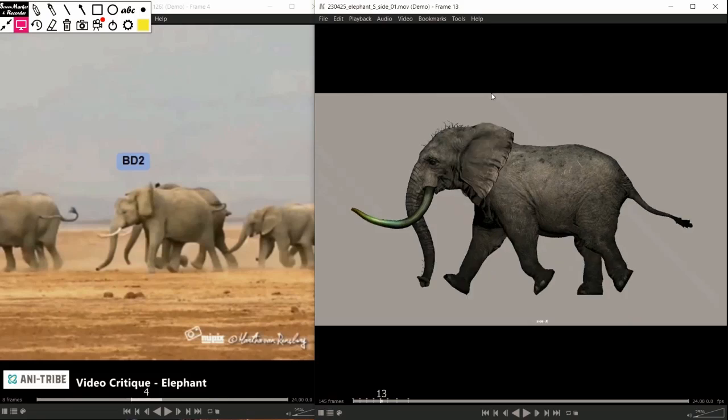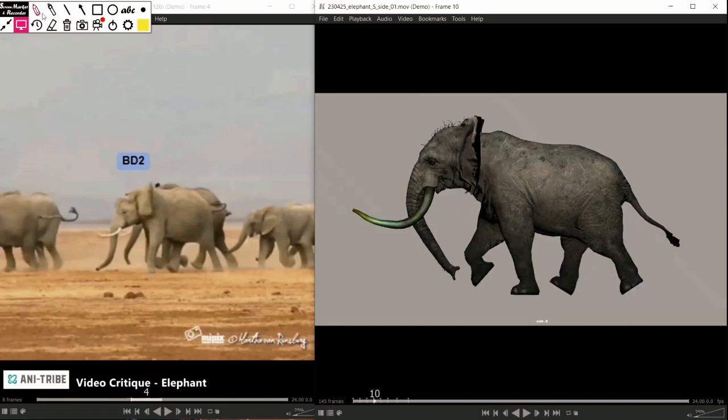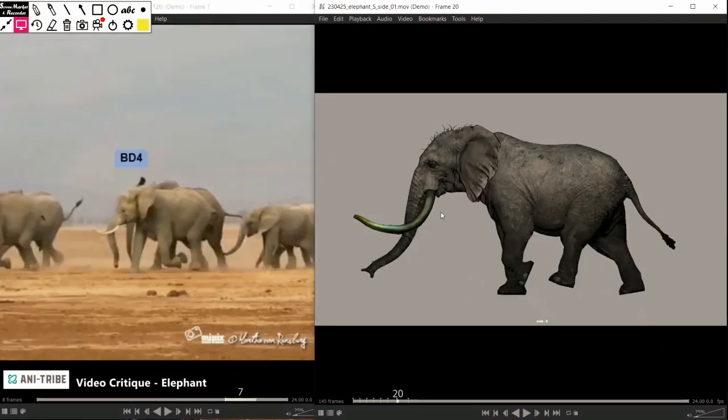And here, where the ears are turning back, we can push back some of the ear rotation a bit more, because right now it feels like, based on the reference, it's traveling a lot more when it's rotating back. And at this part here, the ear seems to be drooping down a little bit too much, so what we can do is just rotate the base of the ear up a little bit more.